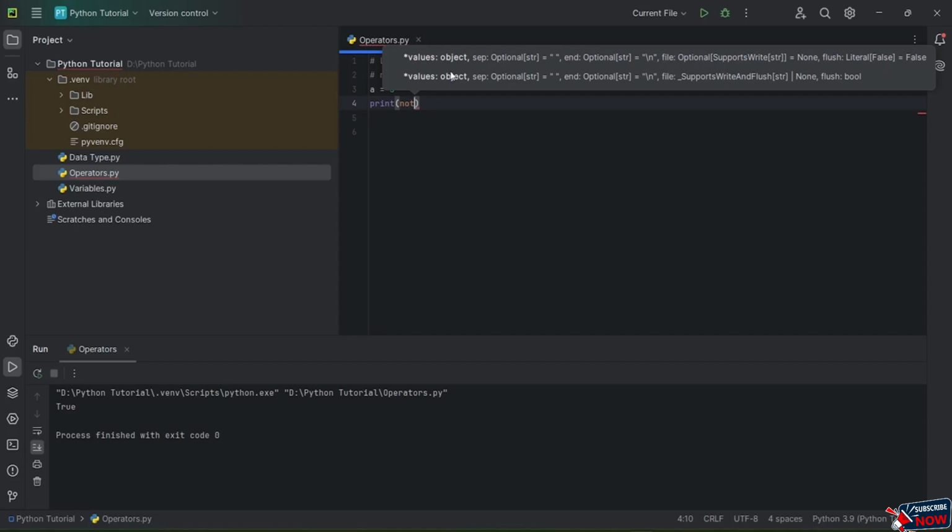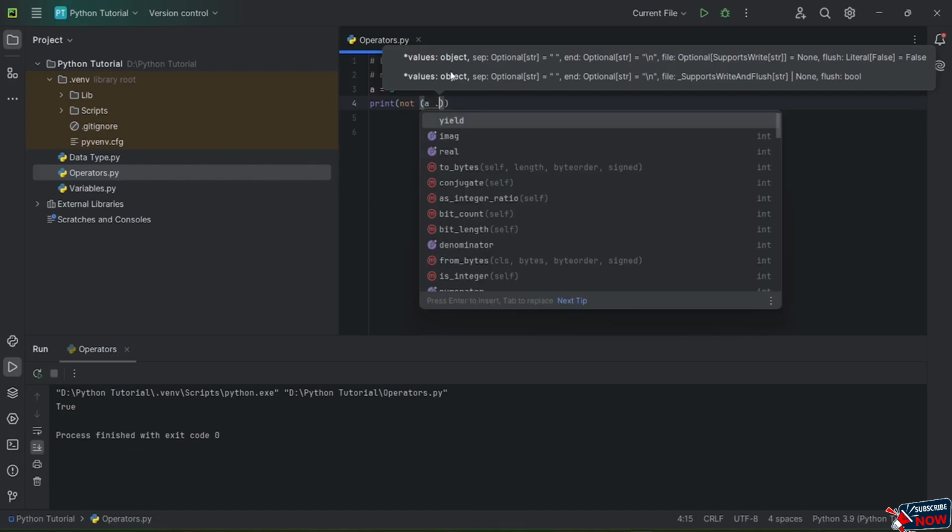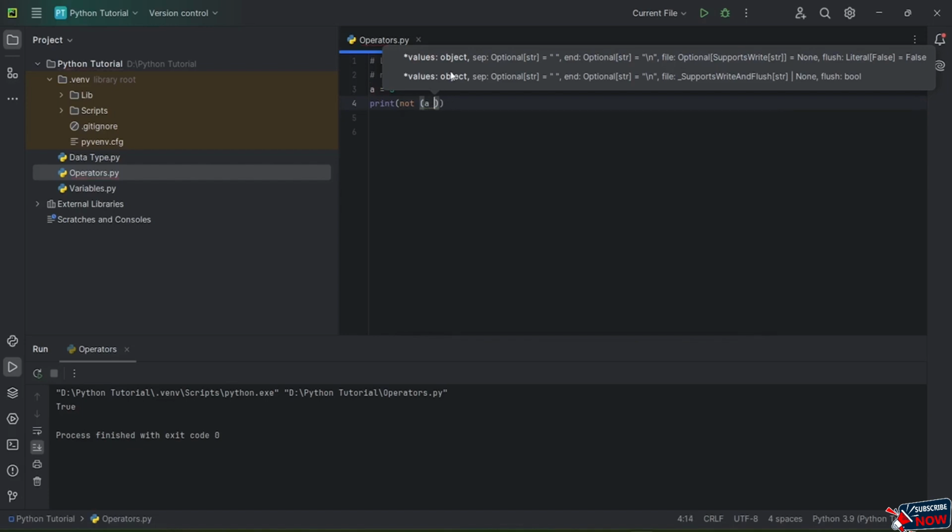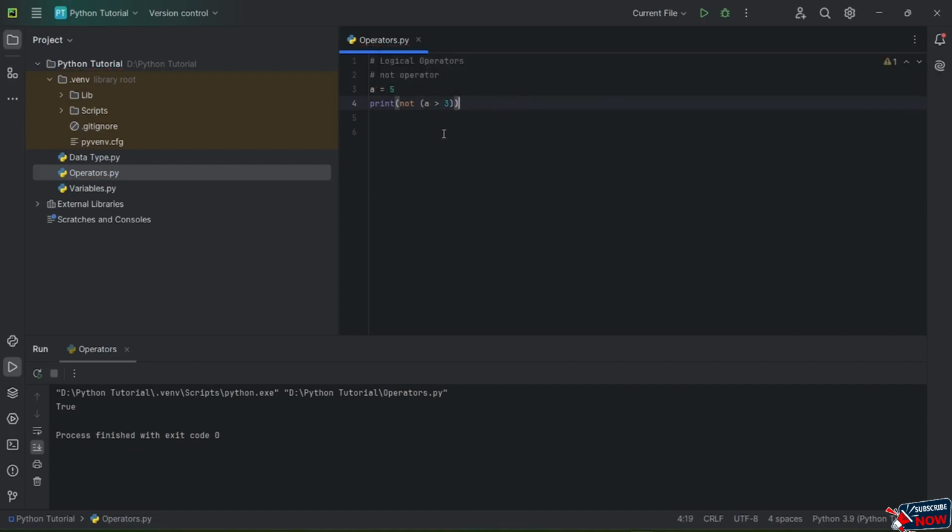So I put NOT, and I will open another parenthesis, and here I will give a condition: a is greater than 5. Say a is greater than 7 or a is greater than 3. This is my statement right over here.